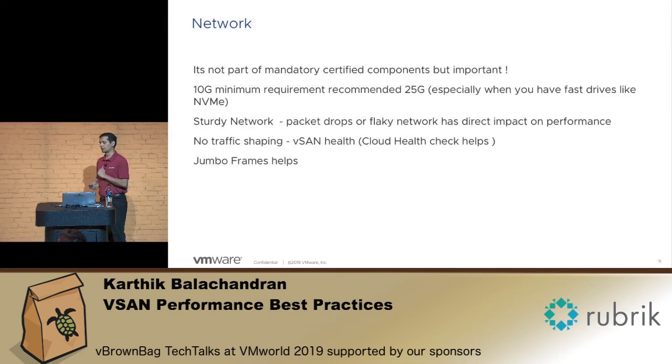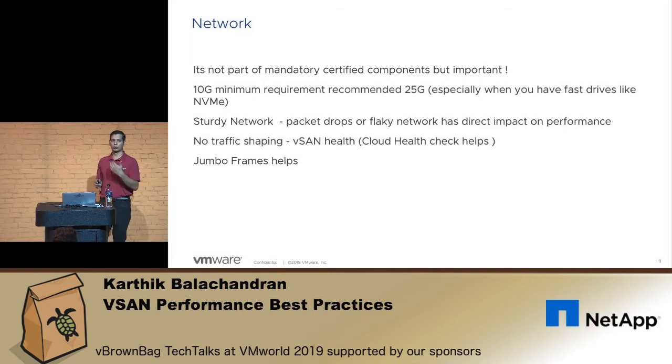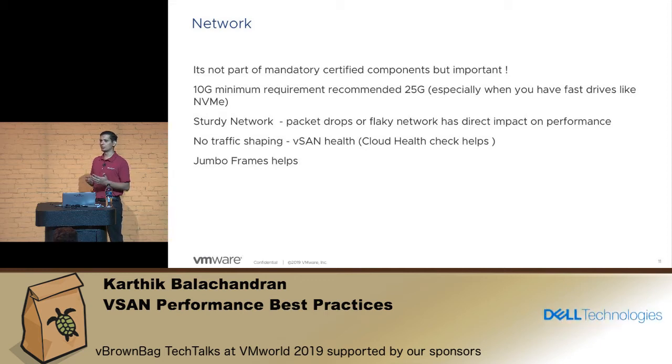All right, network. If you look at the VMware HCL, the bring-your-own-device concept where you can build your own vSAN nodes, you will see SSDs, hard disks for a hybrid configuration, or an HBA controller, but you will never see a network card. But networked storage makes the network a backbone of how your vSAN cluster performs. If you are using all flash, make sure it's 10 gig, nothing less. And if you're using NVMe devices, always go for 25 gig or above.